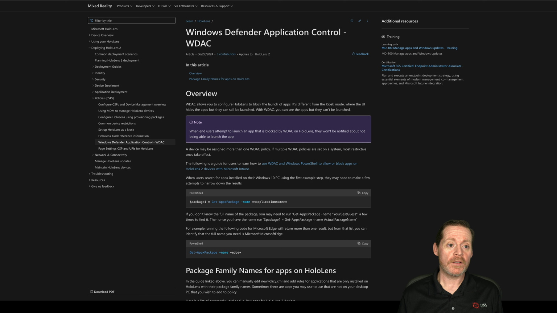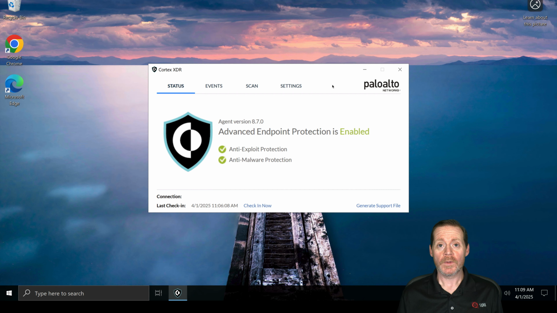So we're going to first take a look at our Windows 10 host 6 over here. It has Palo Alto XDR installed on it. This is Cortex XDR. It also has Defender. We're going to wipe out both with 2 files. Very simple. Doesn't matter what the EDR is here. I just have XDR on this host, so I'm using it. It could be CrowdStrike. It could be anything. Does not matter what it is. This technique cannot be stopped by the EDR vendors. Why? We're using a Microsoft utility to destroy their ability to load their drivers. And that's what we're going to do.